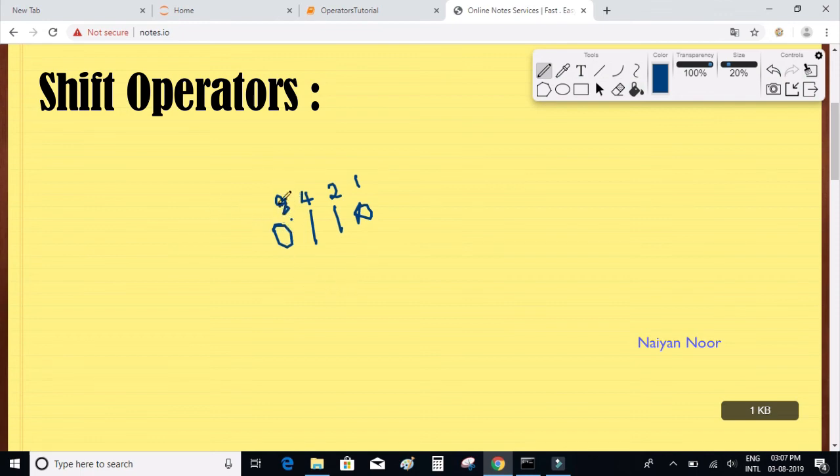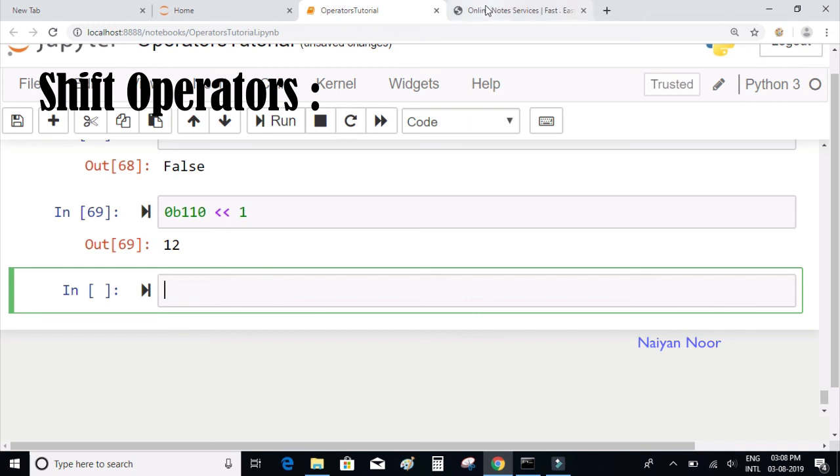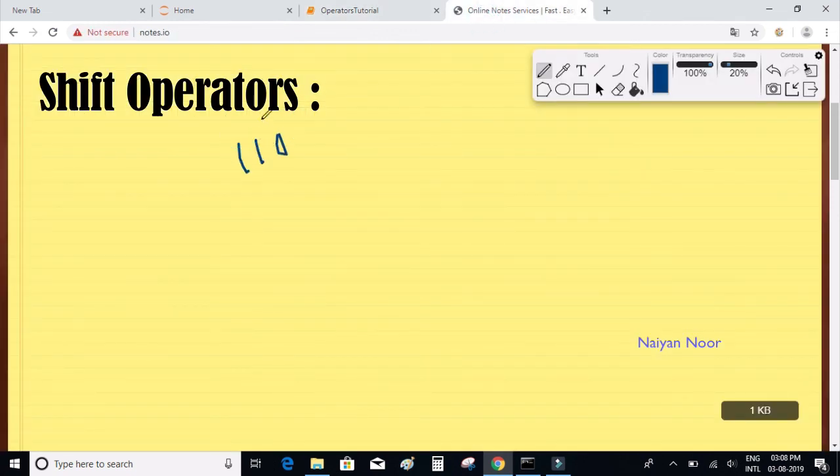At the place of 8 we have 0, so 0 into 8 will be 0. 1 into 4 is 4, 1 into 2 is 2, and 0 into 1 is 0. So the decimal equivalent of 0110 is 6. For our example, the input is 110, so converting that to decimal, it is 4 plus 2 equal to 6.